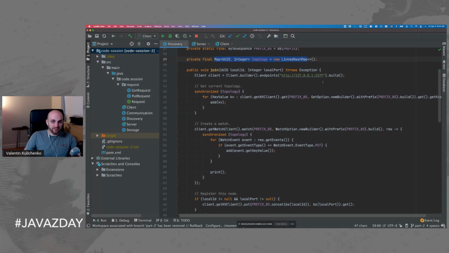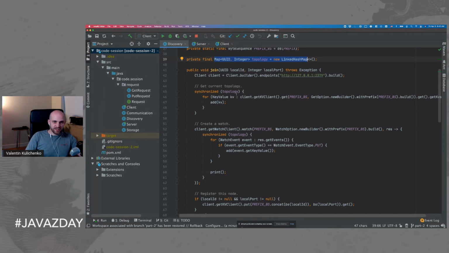This map is basically a local representation of the current cluster topology, right? And the whole goal here is that we have the discovery component running on every node, and this component is responsible for maintaining this topology map consistent with all other nodes, right? So whenever something changes, this map must be updated on every single node.